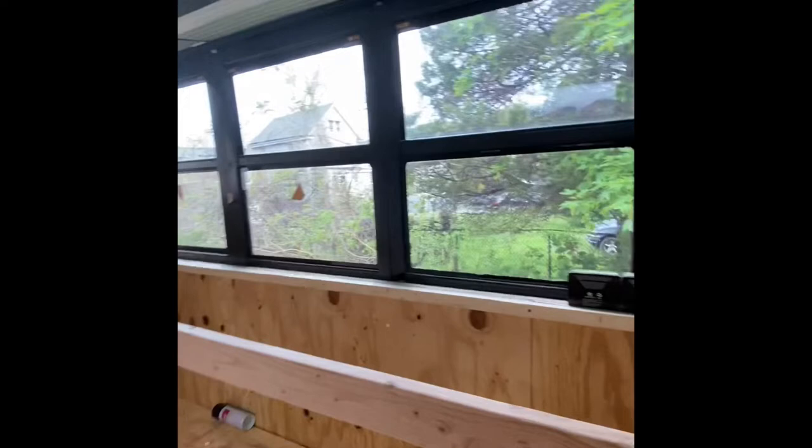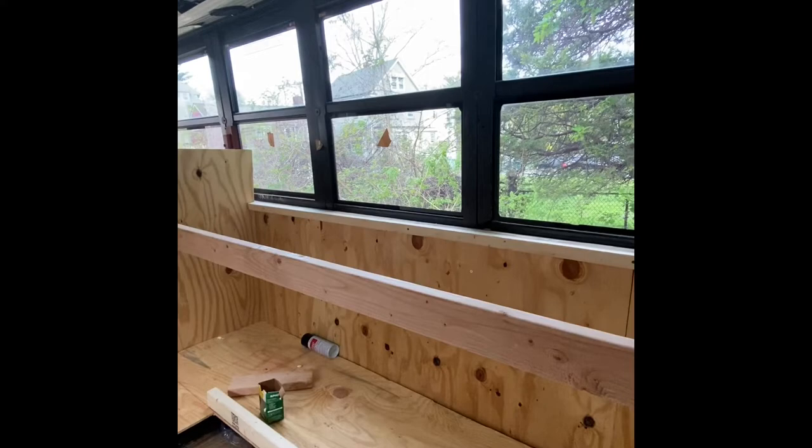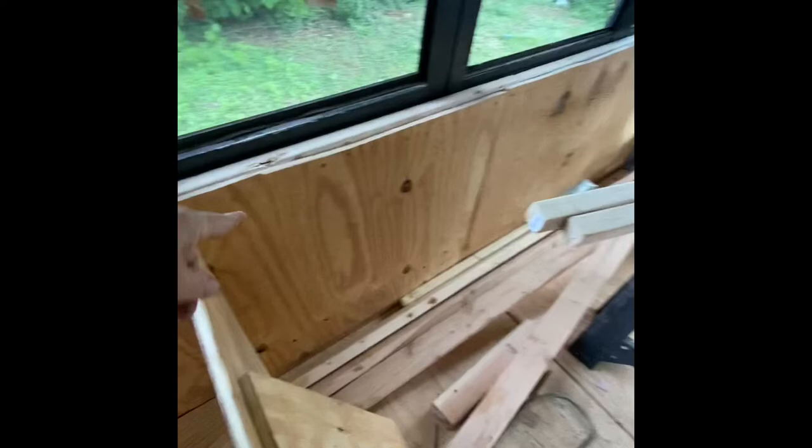So, wherever I park, I got limitations of views all over the place. But anyway, this is it. We insulated, we put in the foam, and then we put on the wood. So whatever we want to build, we just build right onto that, and it's our foundation. And it just tightens everything up.